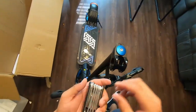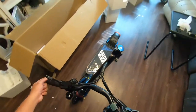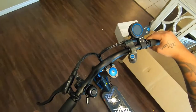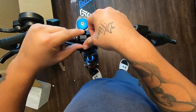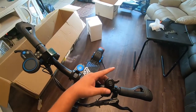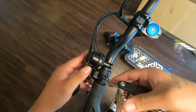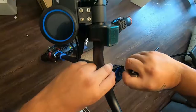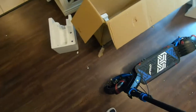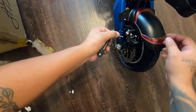Okay, so we're gonna loosen this. Well, we're actually gonna take this off. I'm gonna set this in like this, like so. What's left is the bell and this brake over here. So we gotta check every single bolt on this thing, make sure it's good. You're gonna double check every single bolt that could possibly present a danger if it were to fail.